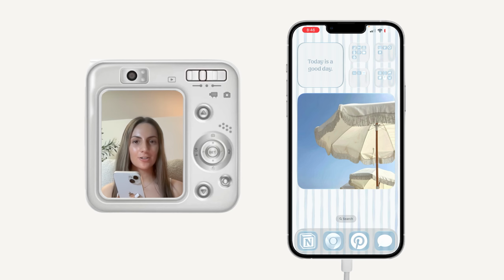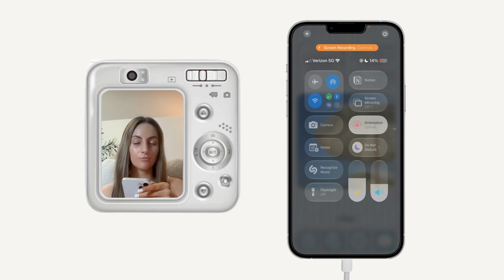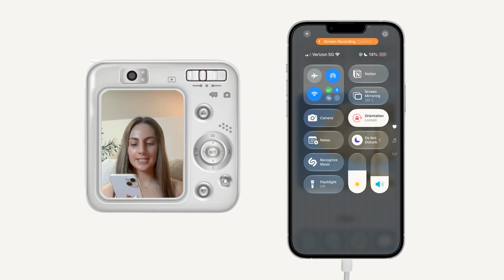Okay, so you can get to your control center, if you don't know, by pulling down from the upper right corner. And this is what mine looks like right now. I'm not going to change too much, but I am going to add a few cute little widgets here. Just some decorative ones, I think. And I'm also going to do these through Miko. And you set up the widgets the exact same way that we just set up the lock screen widgets. So you just go in the app and choose your widget and then save them.